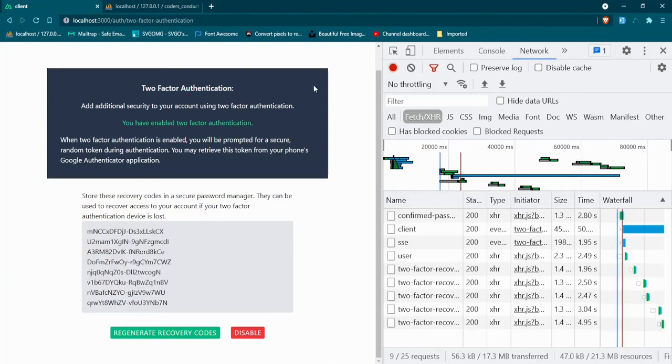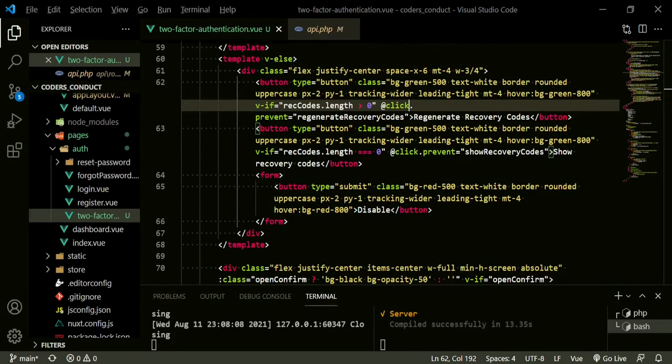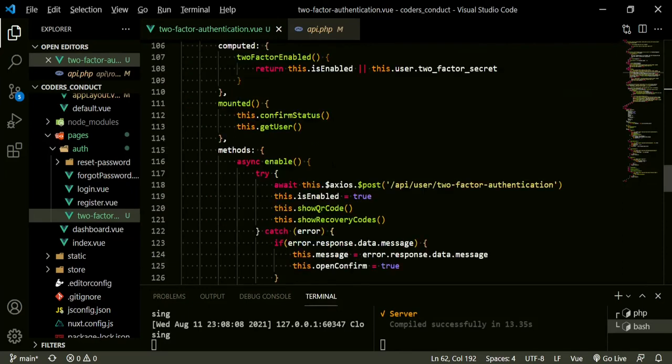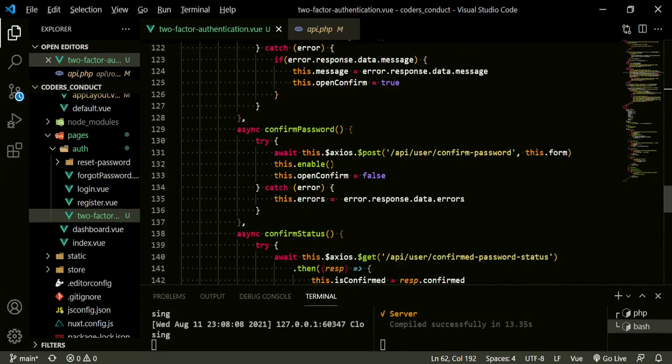Okay, so now that that's sorted, something else I want to take note of. So let's go back down to our methods. And specifically, we're going to the confirm password method. Now, the way that we have this set up, it is fine if all we wanted to do was enable, because what this confirm password is actually doing, it's checking to see whether or not we have a password or we have the confirmation password.